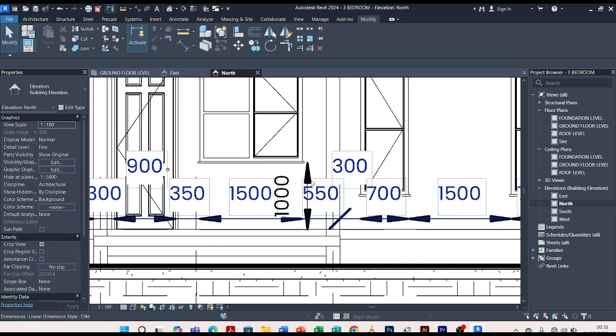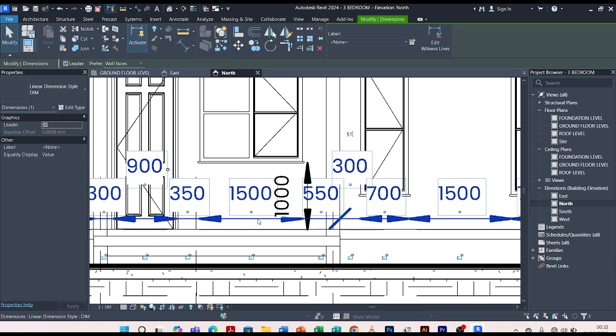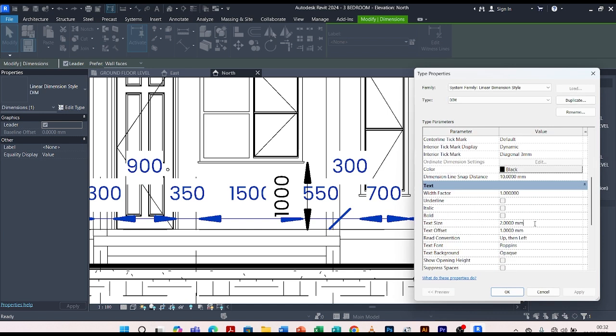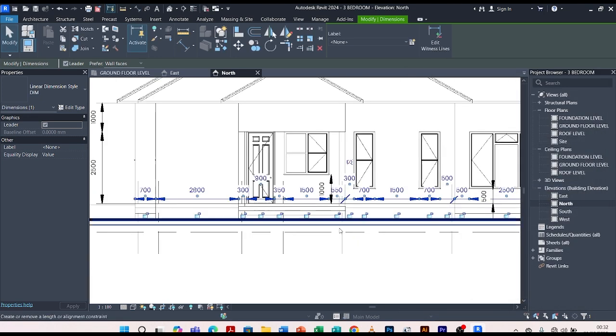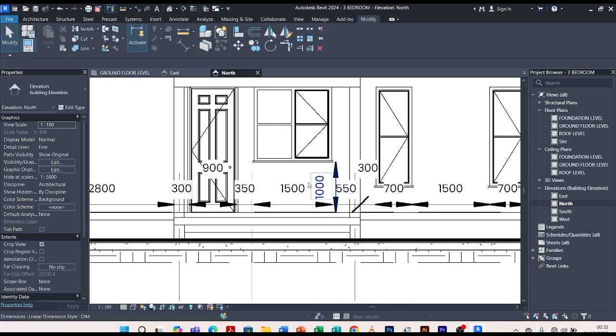But since we're having our dimensions crossing each other, I will have to reduce the font for this dimensioning line. So I'll simply come, click on the line, I edit type. Instead of 2 millimeters, I'll give it 1.5. Then I apply, I say OK. So we shall have something like this.